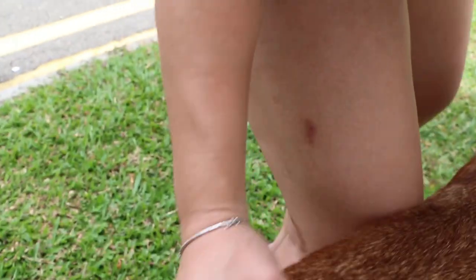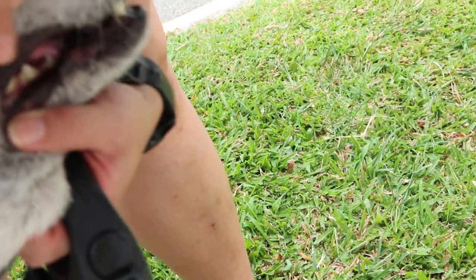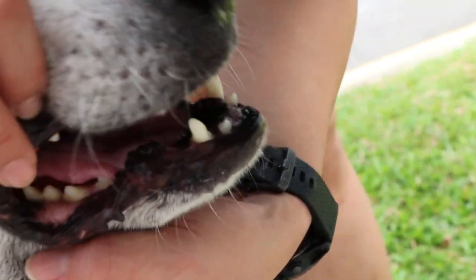How about the tail? And check the skin. Does he bite his tail? Okay, let's check the teeth. Open wide. Wow, very good. The teeth. Do you brush your teeth? No, I don't. This dog exceptionally didn't have any dental care, right? No. Okay, this side.